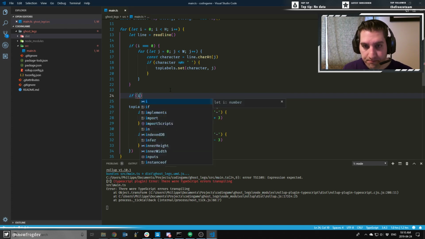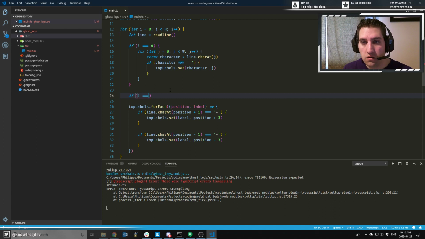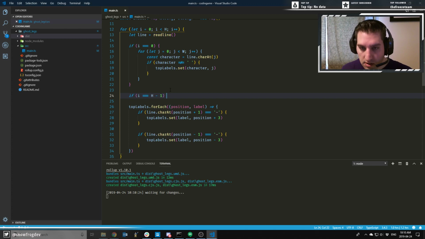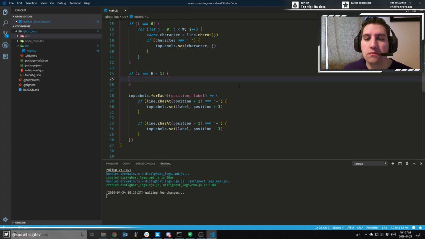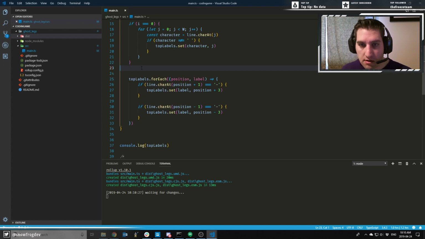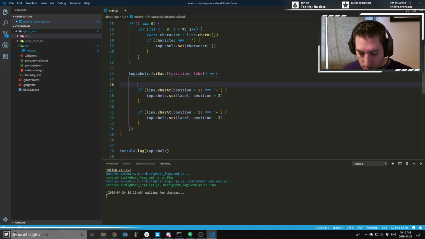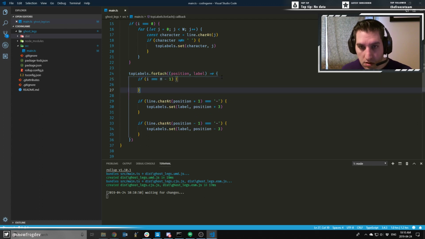If i is equal to h minus 1, in essence, if this is the last line, then what we need to do is also maybe it should be happening here, because I'd have to duplicate that otherwise.